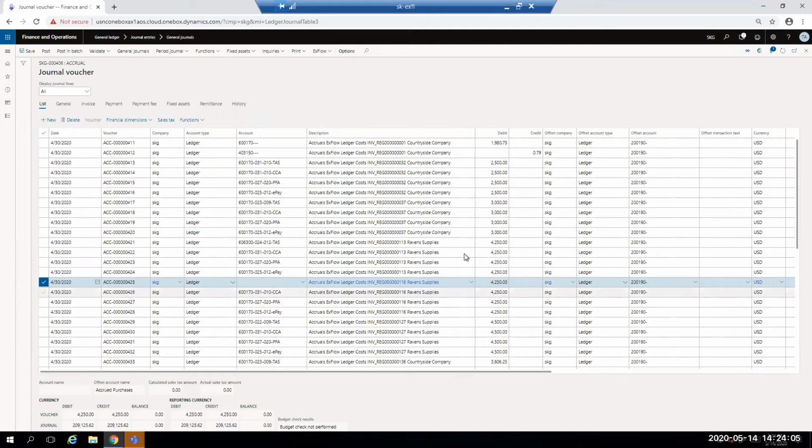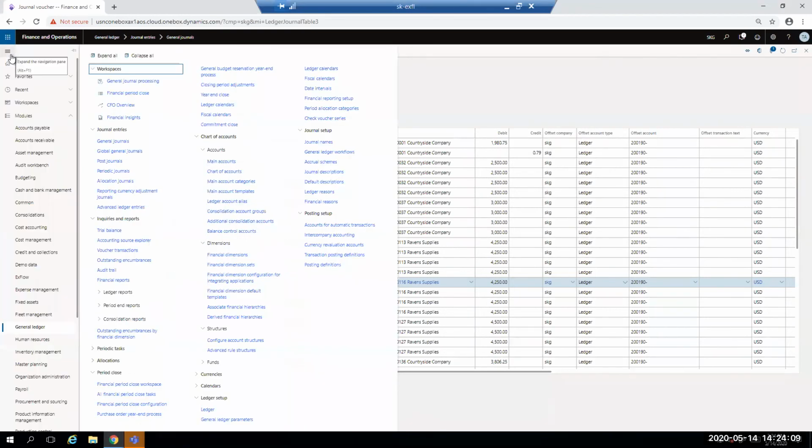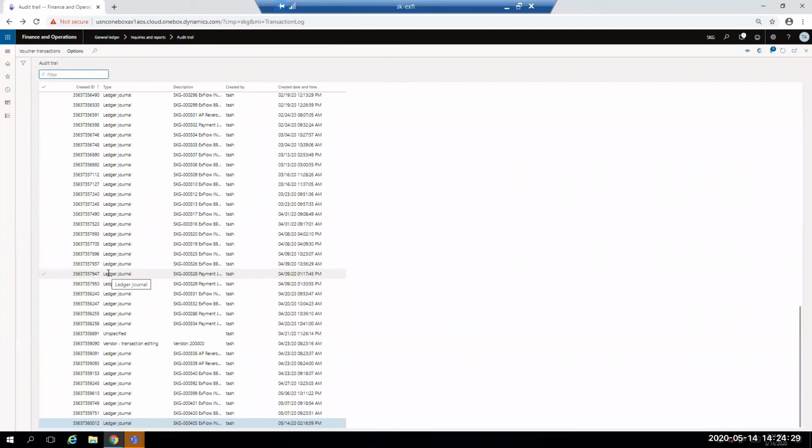There's one last thing I want to show you guys for the accountants in the room. So you guys are probably all familiar with the fact that D365 and AX 2012 as well are all based off of vouchers, right? So everything posts to the GL based on a voucher. So I could run a trial balance report, but to make it a little faster, I'm going to get here from the audit trail.